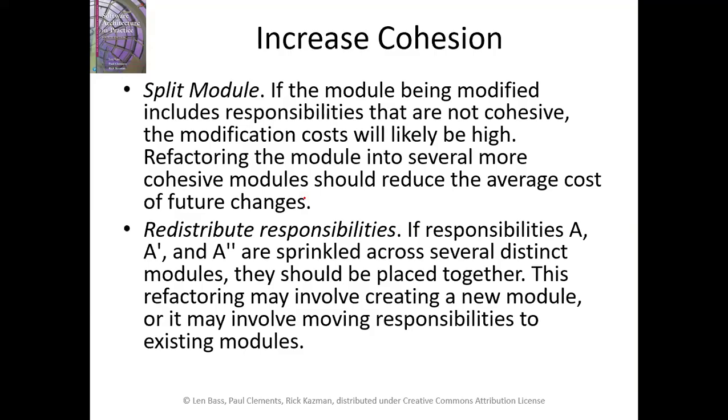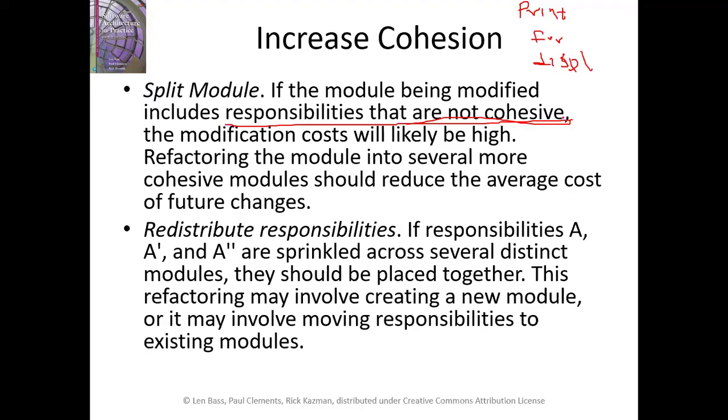Okay, increase cohesion. The first approach to this is split module. If the module being modified includes responsibilities that are not cohesive, this is a very important thing. If the modules of the system you are building now are not cohesive, for example, you have a class, let's say the class is print info. Inside of print info, you probably have a very small method that formats text. So this formats the text for printing. And then the next line is display. This displays the text on the screen. So we have a display.